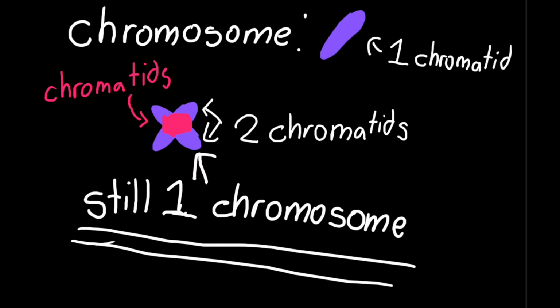things to go on. So some things we should know before we get into this is that a chromosome, here there's an example of one. This is just one chromatid on a chromosome, but it's still considered one chromosome. There's just a clarification thing, because this does get confusing if you don't understand it. So in this chromosome, it's still one chromosome, but there's two chromatids attached on a centromere. And that's what the centromere is.